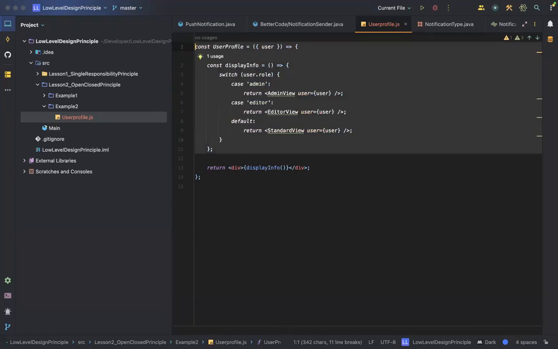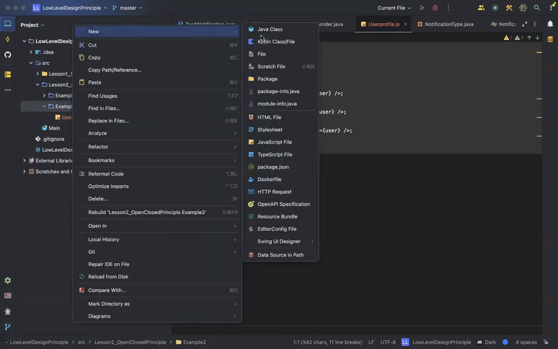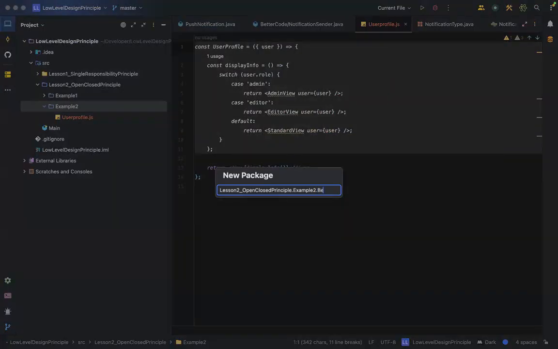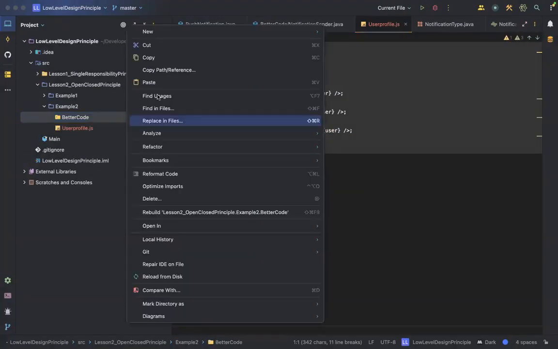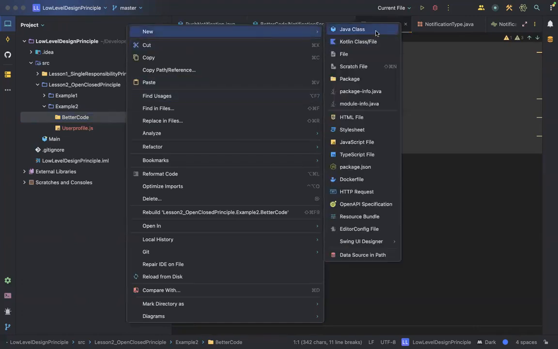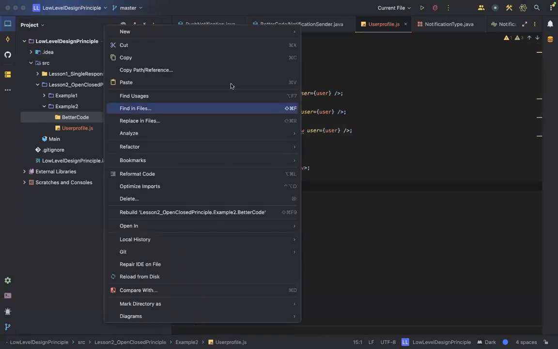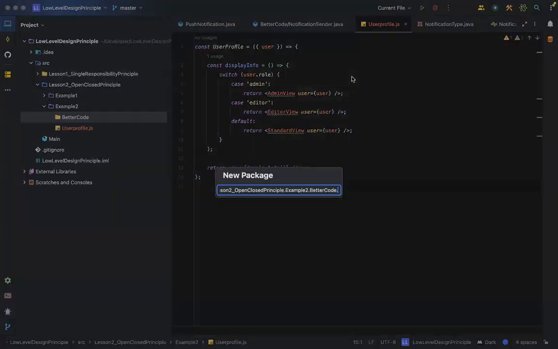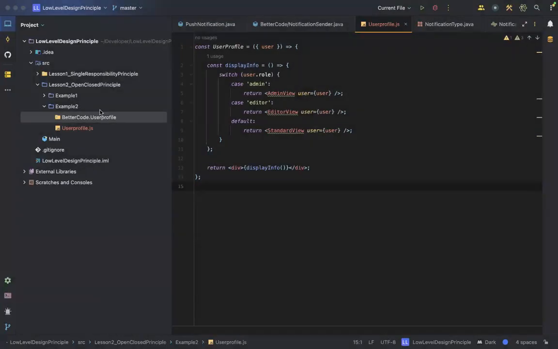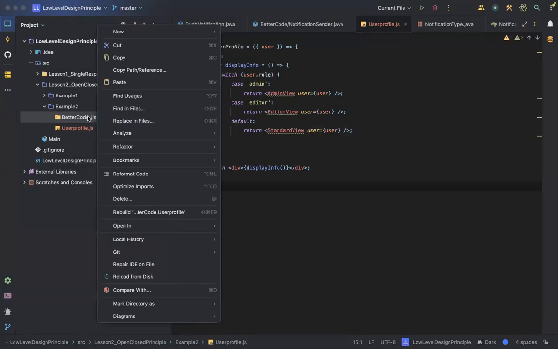That is actually bad. Now, you might be thinking, how can we improve it? So, how you can do it is, let's say you have a user profile.